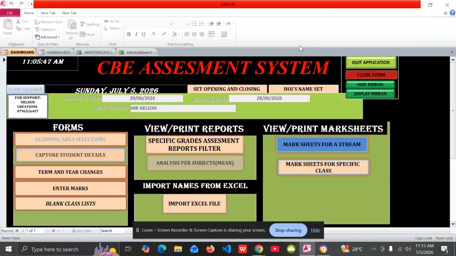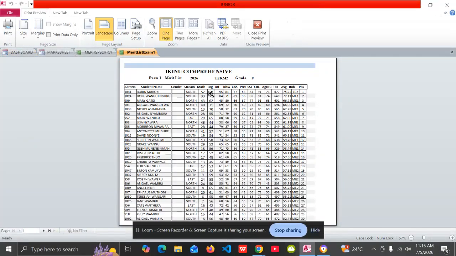You're going to realize that in our case now, we have students from south, south, north, north, south, south, east, north, east, south. So it has accommodated the three streams that we are having: 9 north, 9 south, 9 east in our case. Remember, this is just an example that we have taken. This is not real data. It's just an example that we have taken to show.